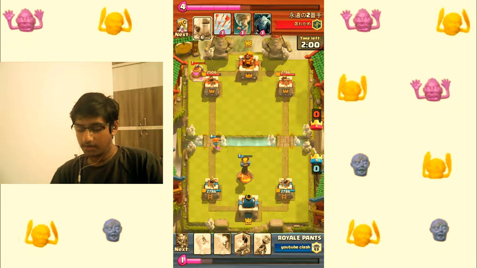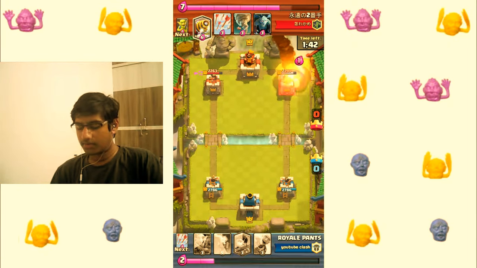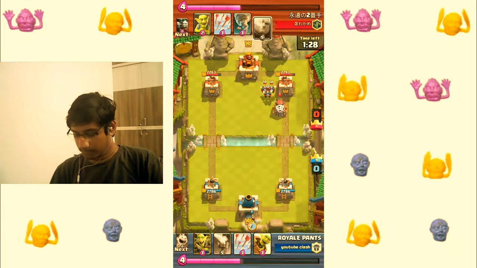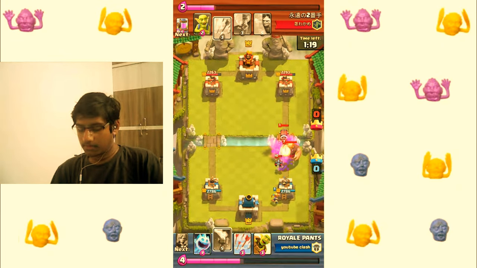So that's the reason I keep the arrows, because of the minion horde, and that Valkyrie placement timing was very bad. I thought that would kill the iceberg first, and the Valkyrie would still be alive, but that was a little bit too early for that. So now that I know that he's gonna use the giant, and I was in huge big trouble.